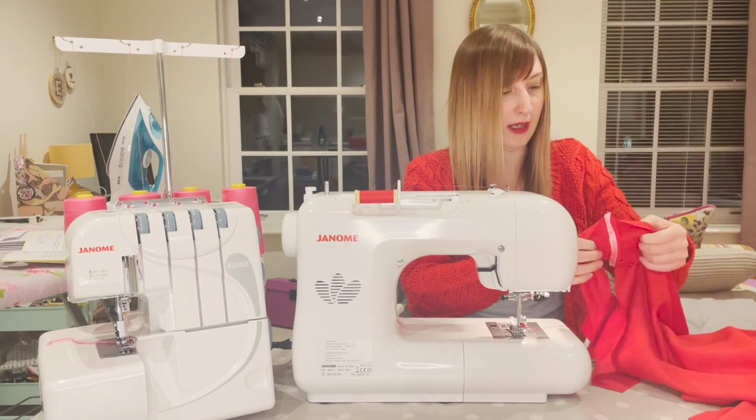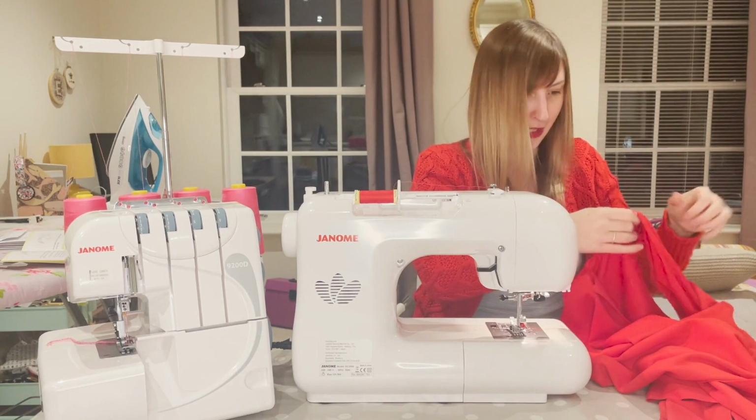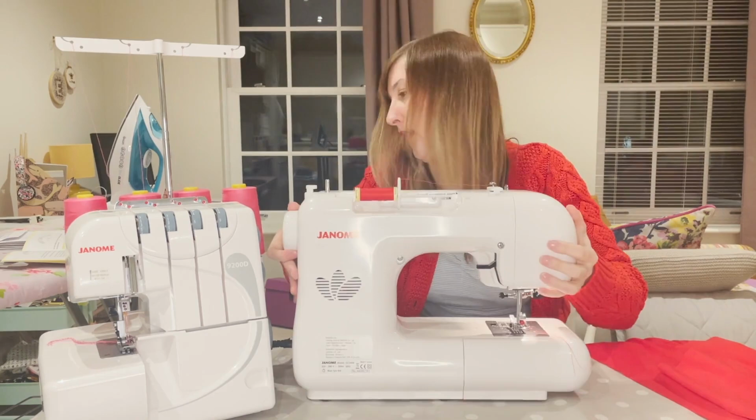So that's my first shoulder, sorry, just distracted by chatting away. I just love the pink inside, it's great. So excited, pink and red. And I'll take that off the table again. Yes, so where was I?